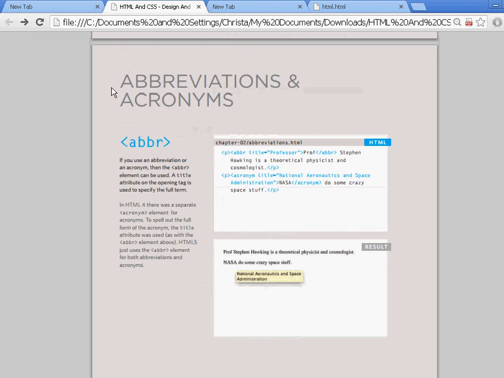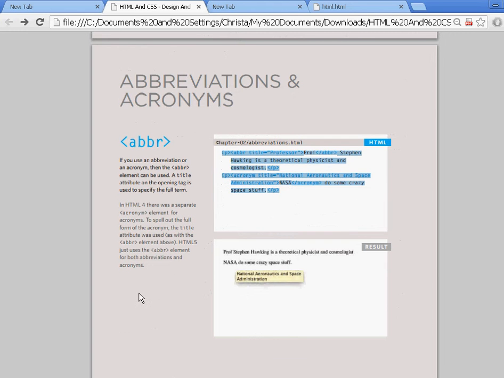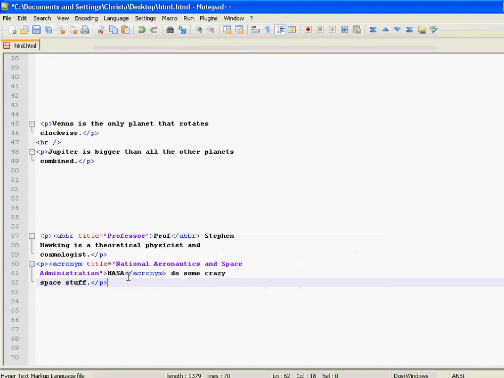Let's copy this code. I just need to show you how it works. So let's save this and preview it.